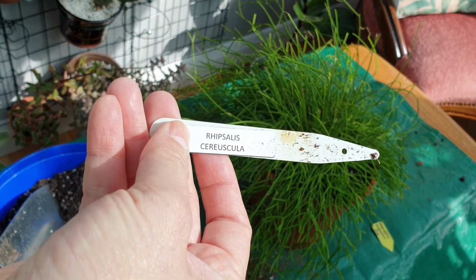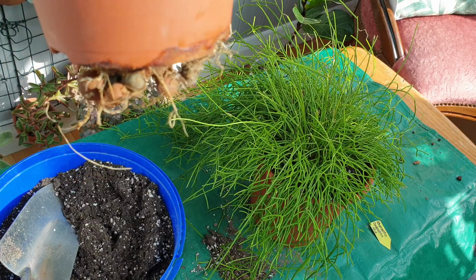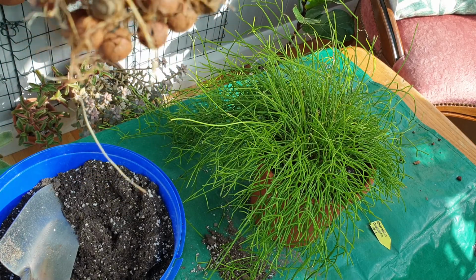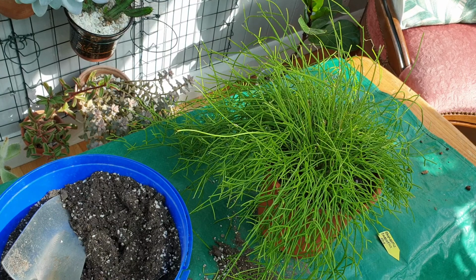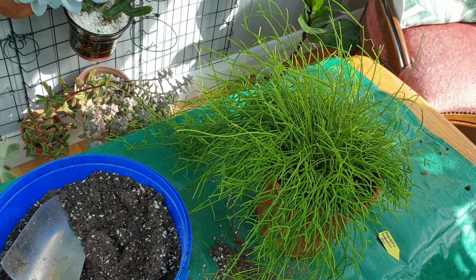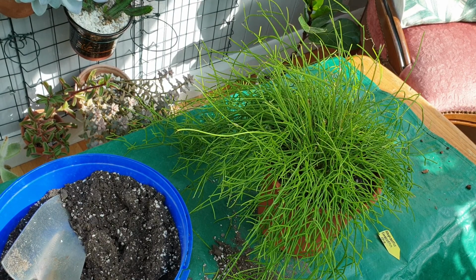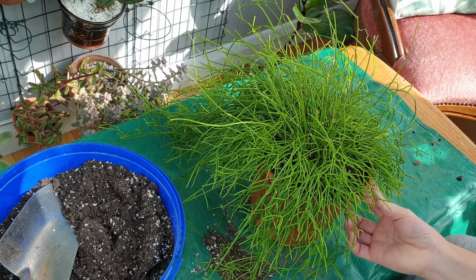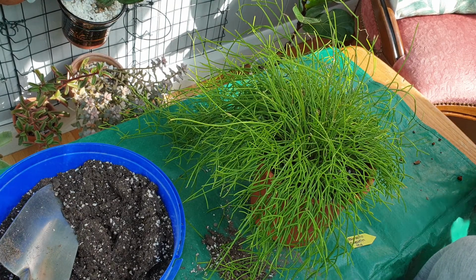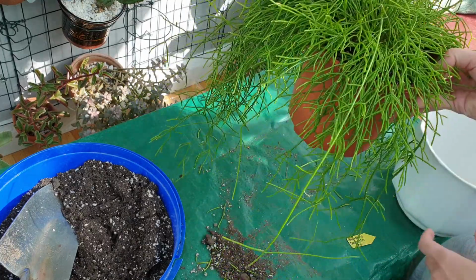Rhipsalis ceroscola. It's been with me for a while, and if you see the roots coming from the bottom of the pot, it's desperate for a repot. So this is what I'm doing. A mistletoe cactus is an epiphyte in nature, or some of them are lithophytic, when they grow on the cracks of rocks. You probably don't know.